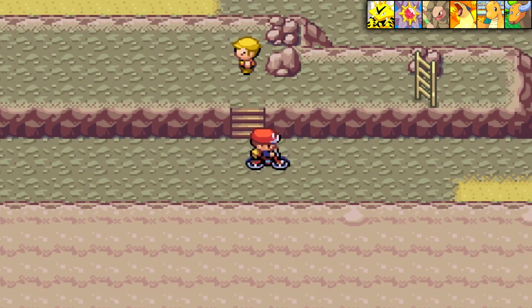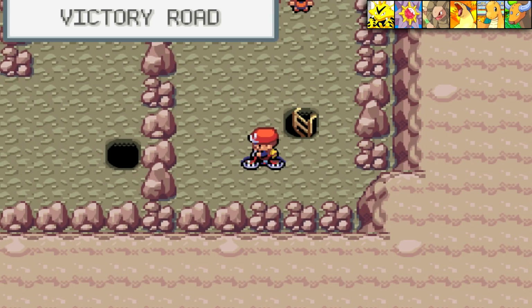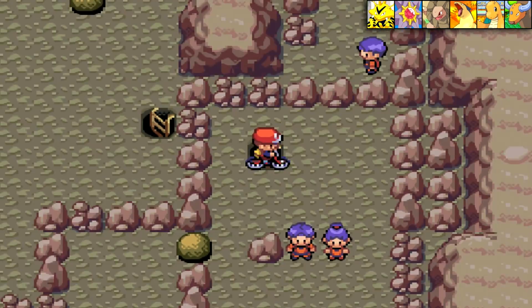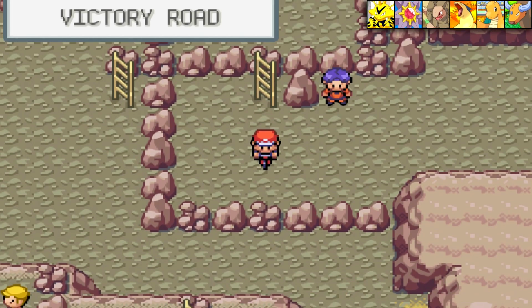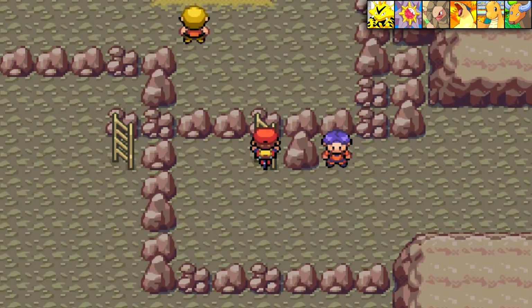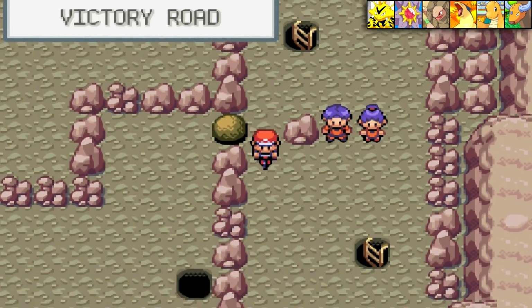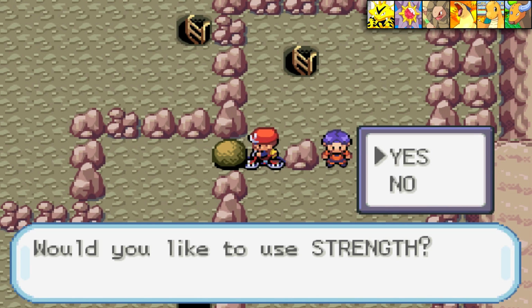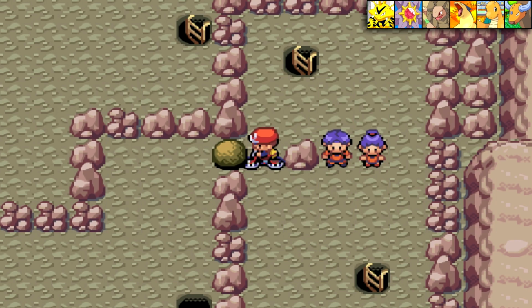Alright, so that opens up this, which, really quick, I just want to see where it goes, then we're probably going to go back the way we came. Okay, we have a double Cool Trainer battle there, and that takes us down. That's the exit. I'm almost 100% sure right here is the exit, past that trainer. So for right now, I guess I can move this rock to get back to where I want to go and get there quicker.